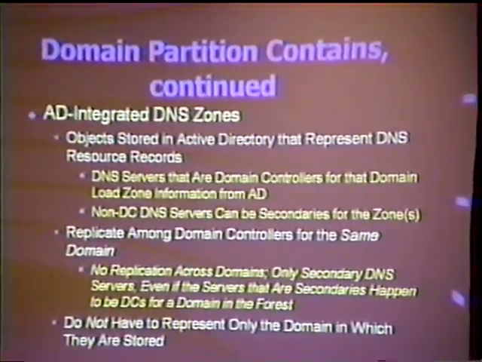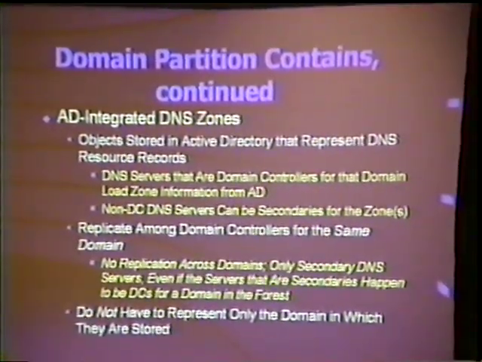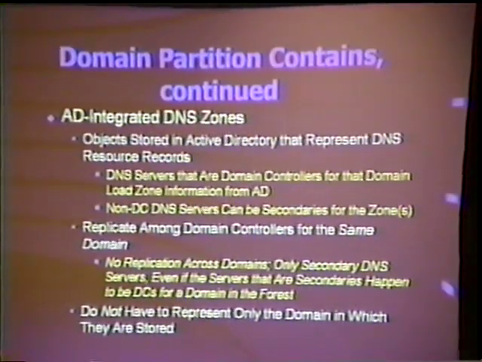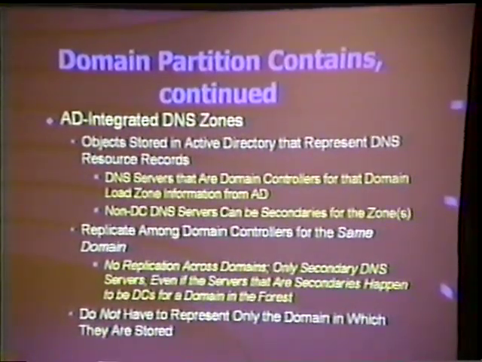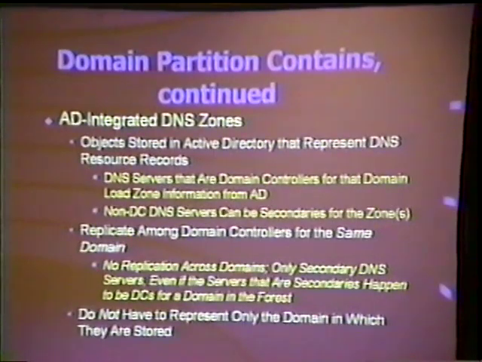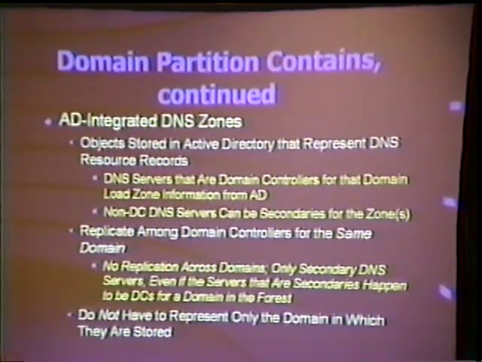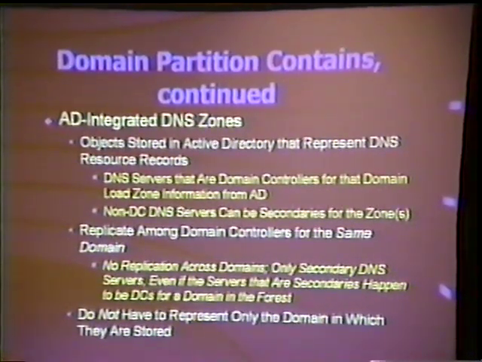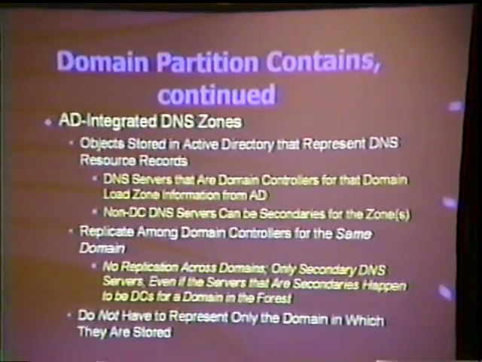Because this information is stored in the domain partition, Active Directory integrated zones do not replicate to domain controllers for another domain. One of the biggest mistakes I see people make is assuming that they can have two domains hosting the same AD integrated zone and that everything's going to replicate between them. And I've heard people say AD integrated zones don't work because they've tried to do this. You have to be very aware that if you have two domains that are hosting AD integrated zones, eventually they're going to be out of sync.